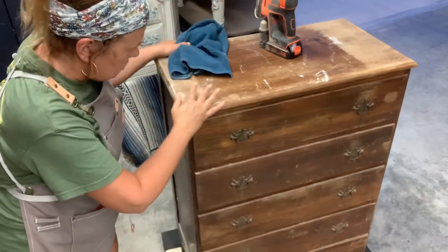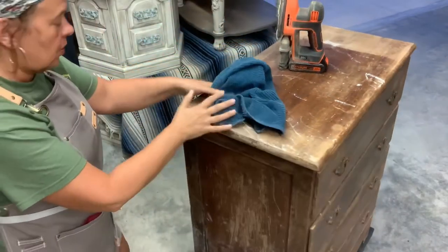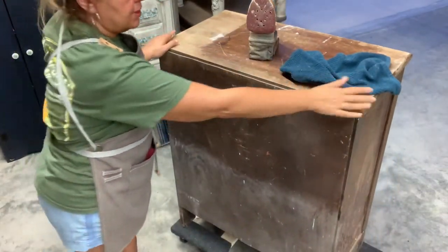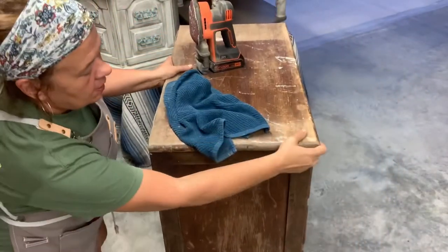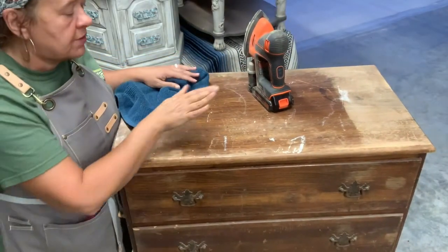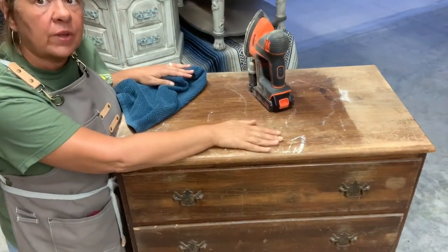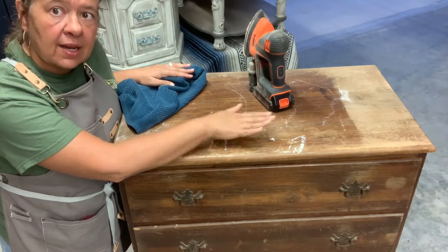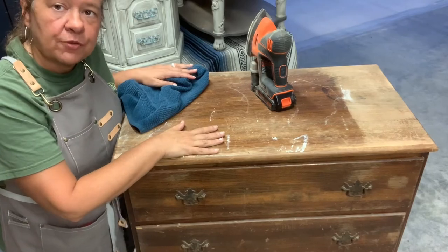We got it on wheels, so it should be easy for me to work with here. And as you can see, it's a pretty solid piece. As far as prep goes, I'm going to start with just sanding this top only. And I'll come back after I have cleaned it and after I have sanded the top, and we'll go from there.